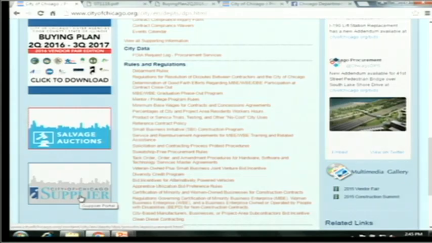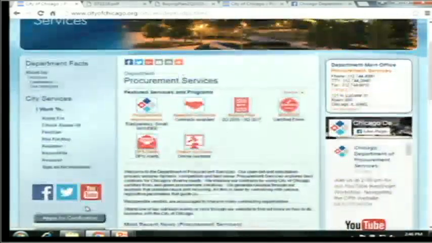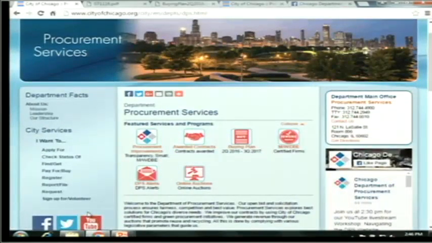The city is moving towards an e-procurement solution. That's going to be a phased approach where all the bidding and solicitation documents and everything are going to be on an Oracle-based platform moving forward. This will be your link to get to that iSupplier portal, and that should be rolling out sometime later this year.